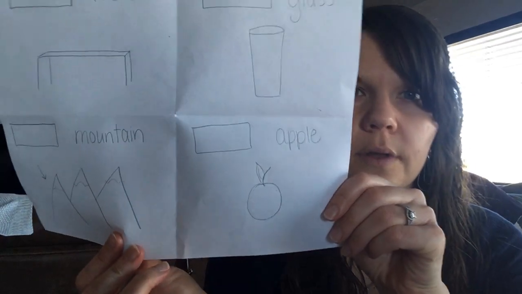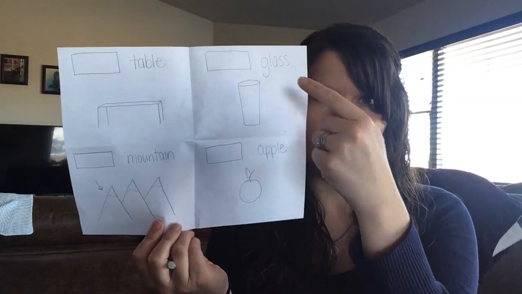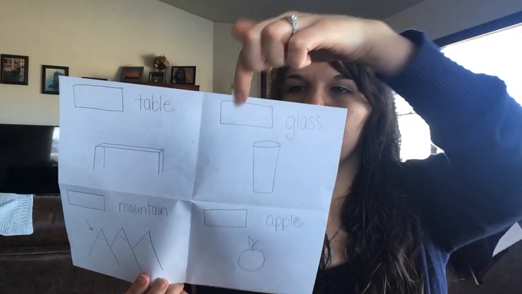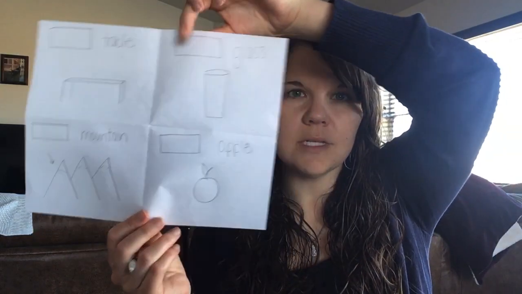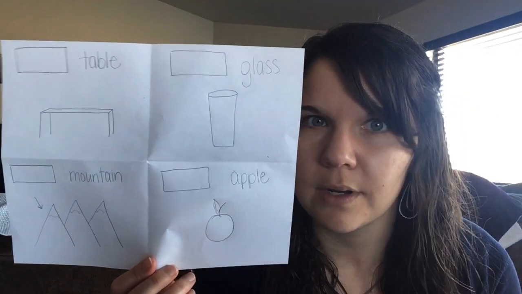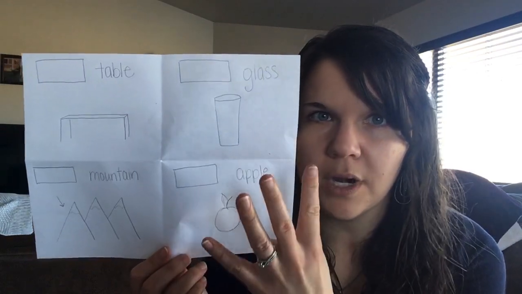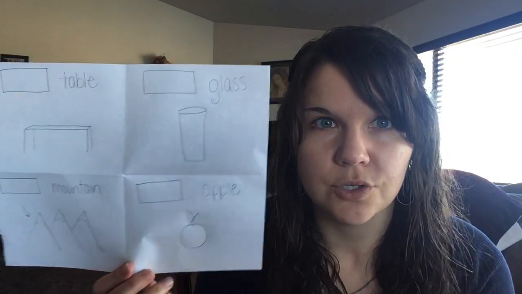There we go. So four nouns, write them the best you can, and then put a rectangle in front of them. Save this for tomorrow. Don't get rid of it. Tomorrow we're adding something else. So four nouns. I don't care which ones, you get to choose. Okay, that was your third job.